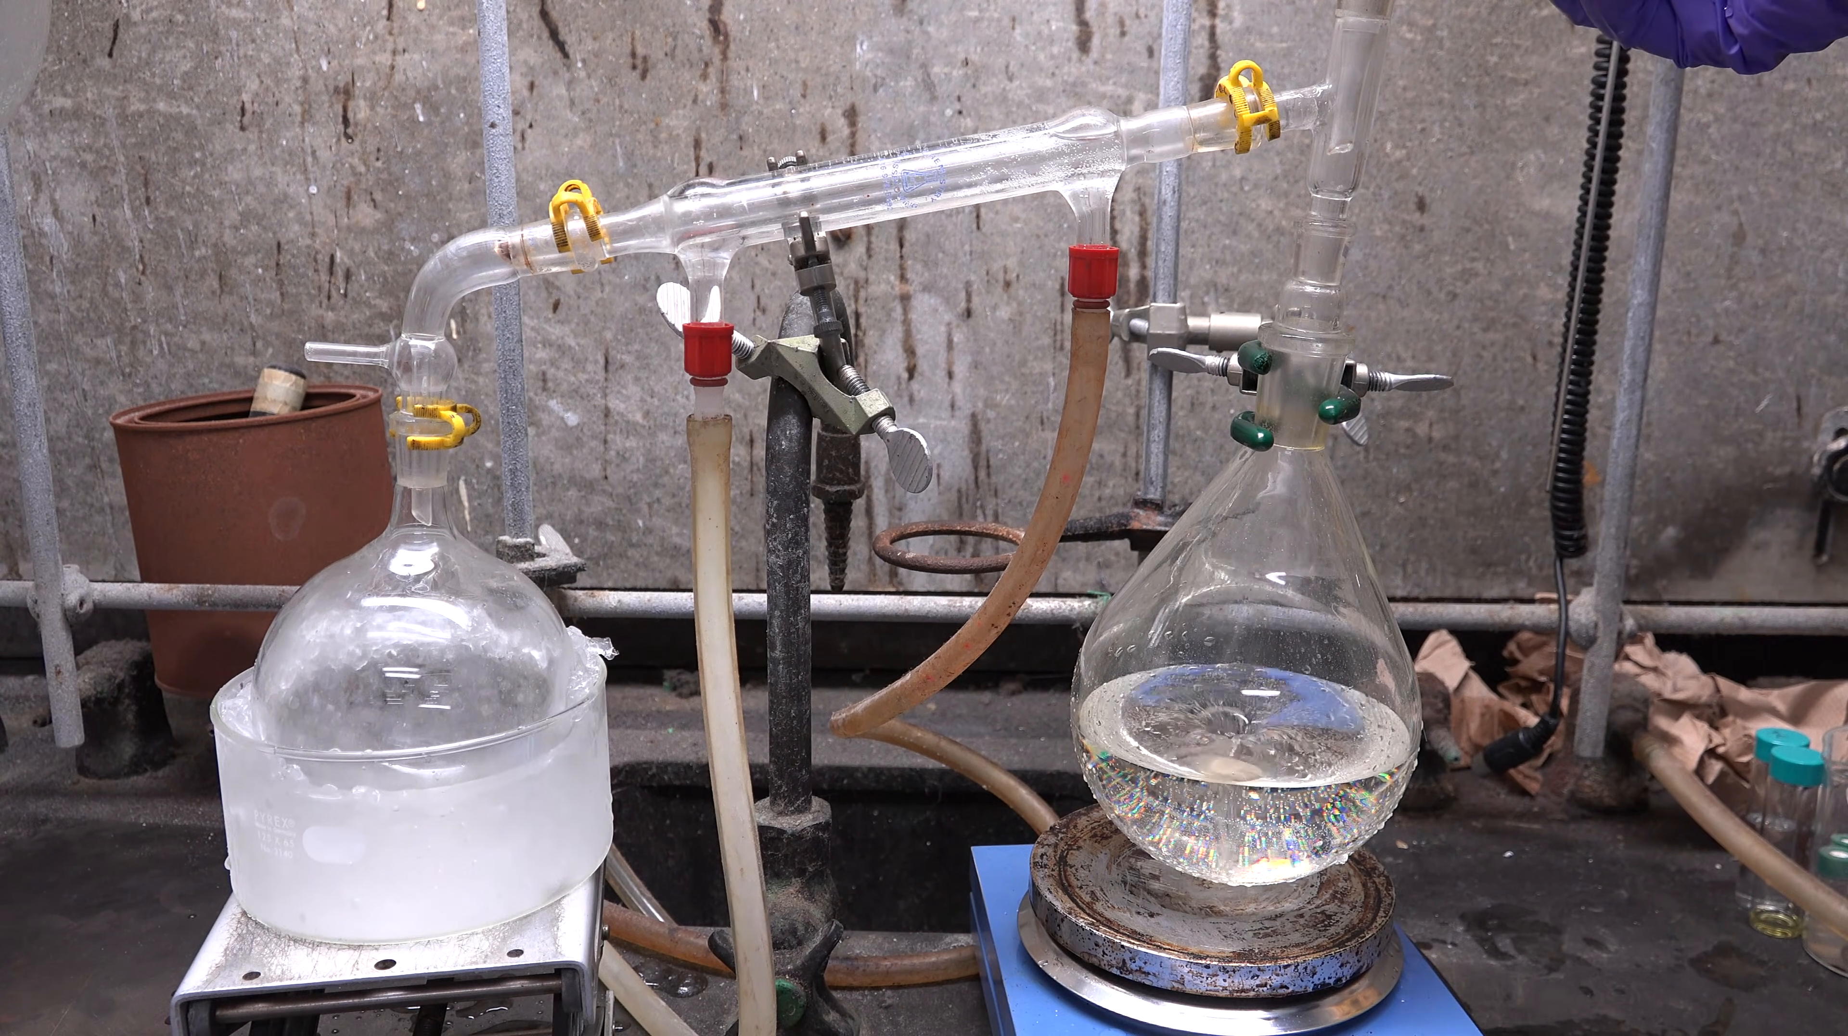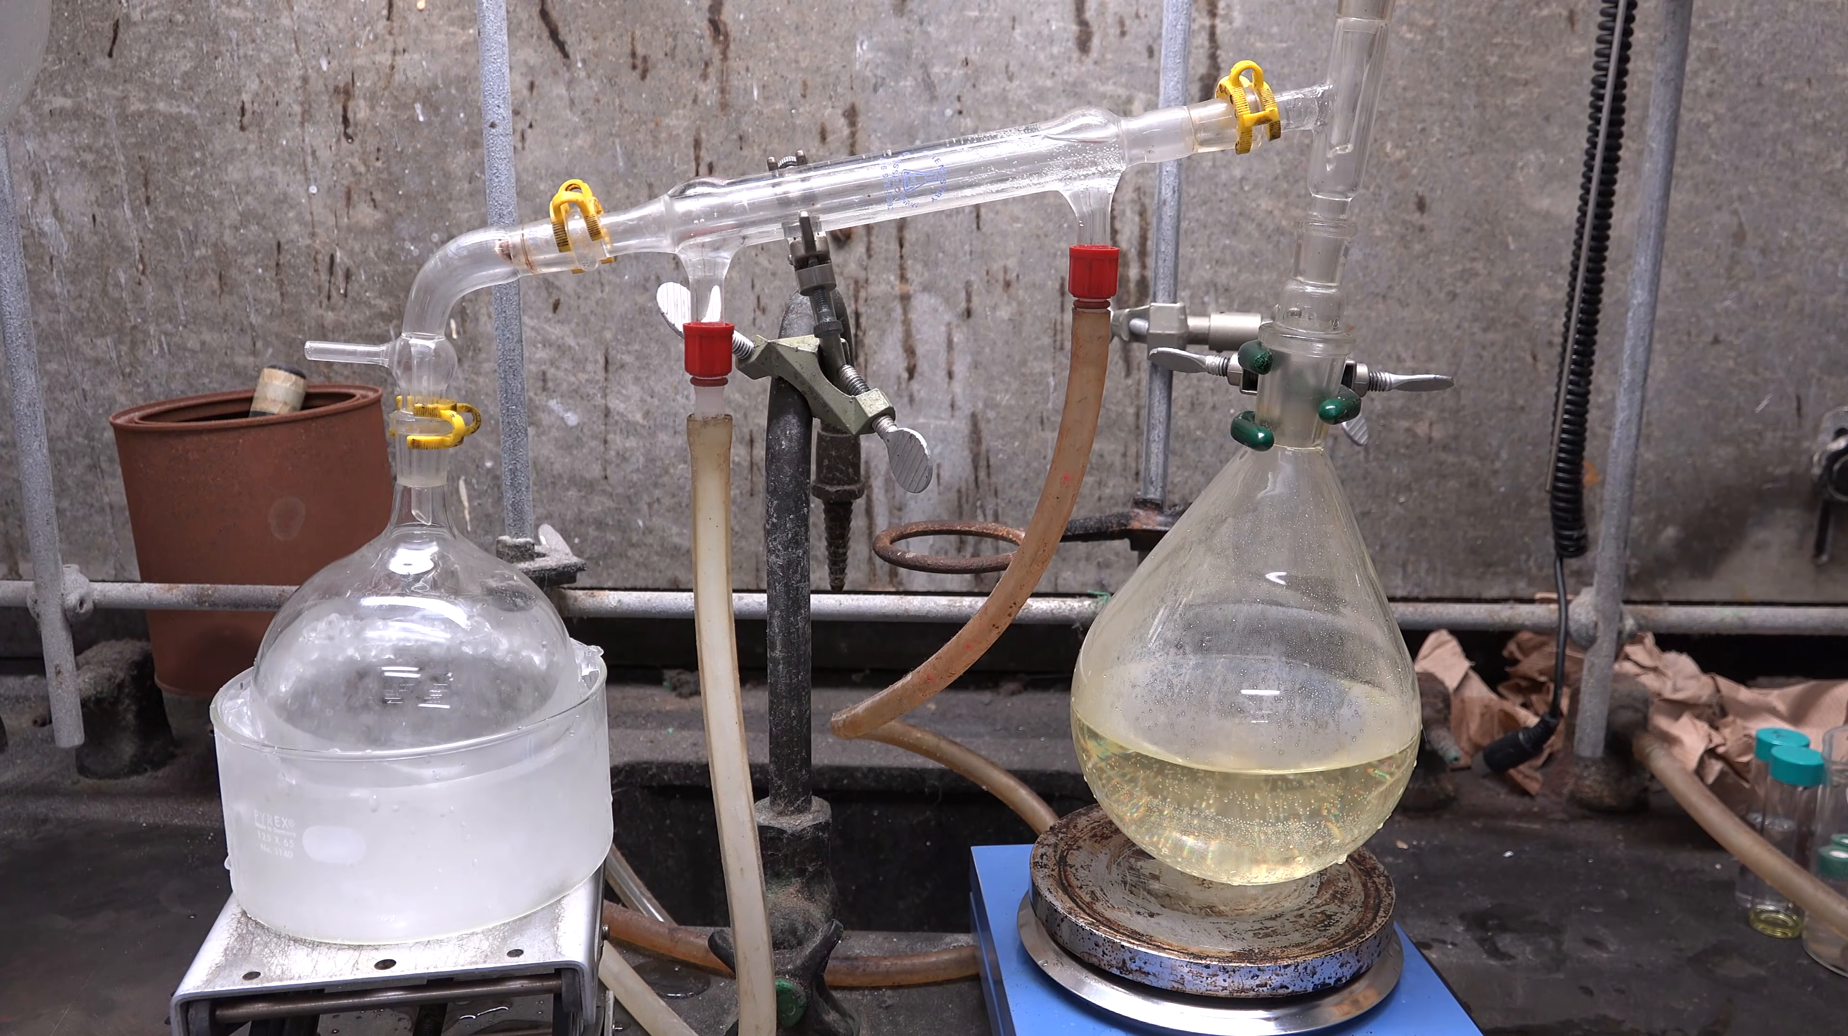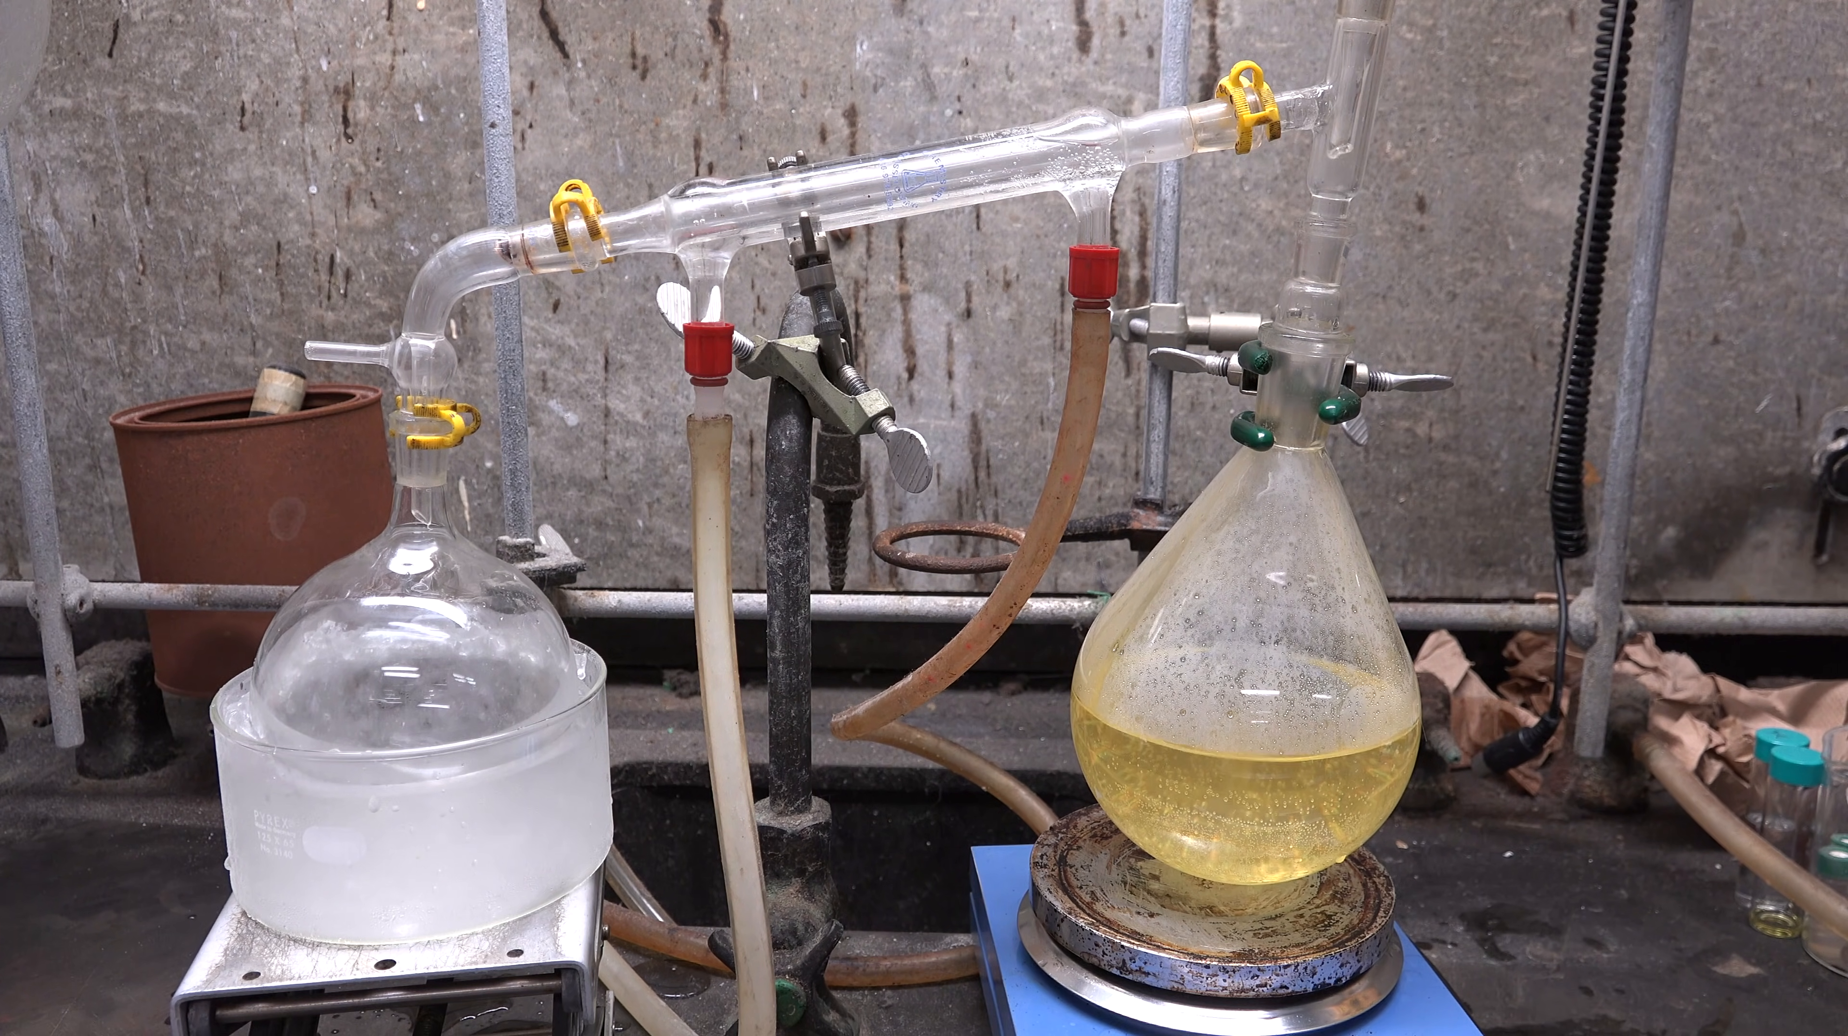Anyway, we now attach an addition funnel to the boiling flask and drip in another 90 mL of concentrated sulfuric acid. You might be asking if all the 55 mL portion of sulfuric acid from earlier could have been combined with this one and added all at once. The answer is yes and if you want to save time you can do that. I added them separately since I wanted to give the mixture time to cool. But in looking at how well behaved it is I think all the sulfuric acid can be added at the end as long as you have an ice bath and are careful to go slowly. The bromoethane is forming right now and if the acid is added too fast the self-heating will boil it off.